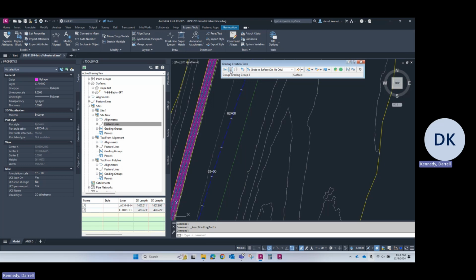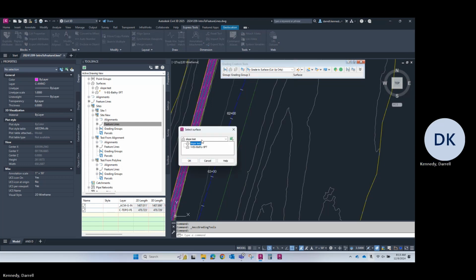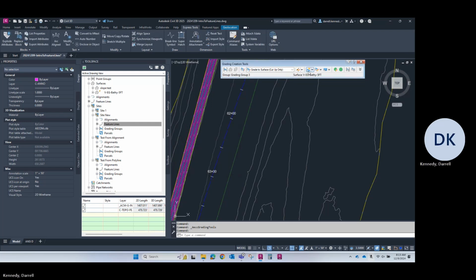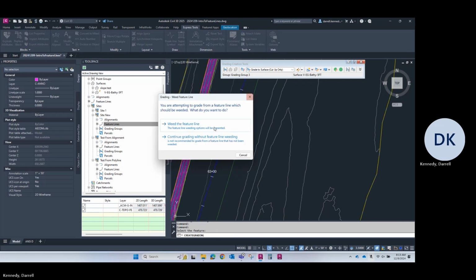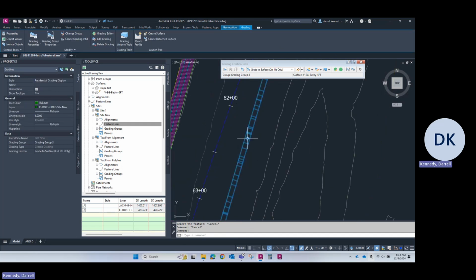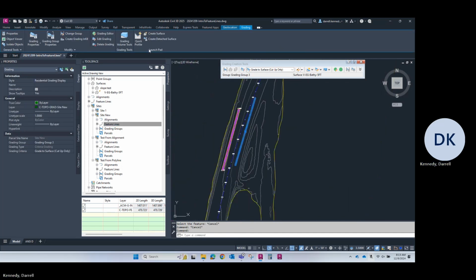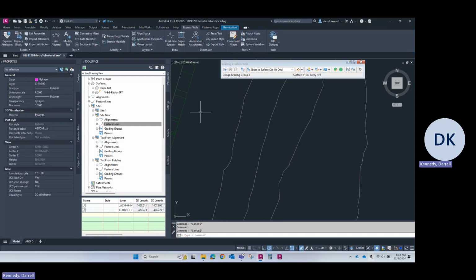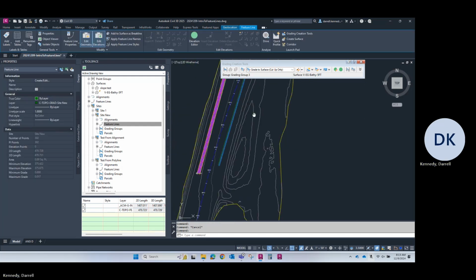So I need to select the target surface in this scenario. I want to target the existing grade. Sure, I'll weed the feature line. I pick the grading side across the entire length, yes. Slope, we'll go 1-to-1 again. Boom. And now I have a grading feature with a feature line at the end of that. Okay.